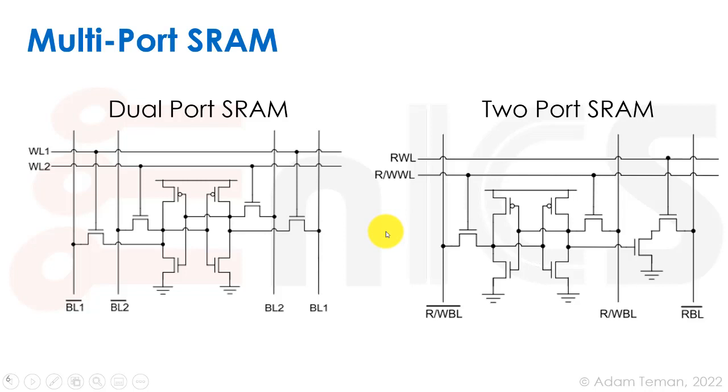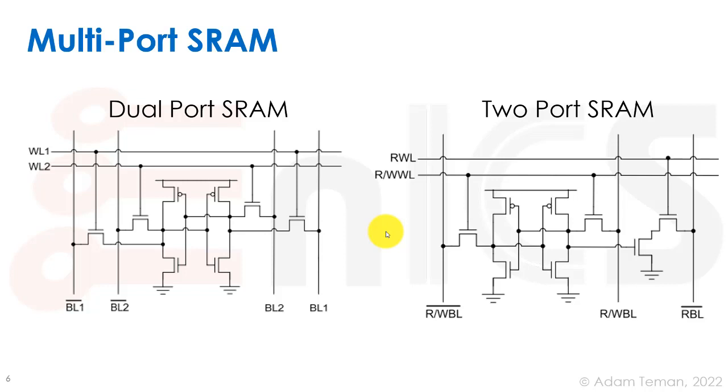So what we discussed with a 6T cell is what we call a single-ported memory cell. We can only access one address at a time, one row of the memory, for either read or write operation during a single cycle. But there are many applications that need to have multiple accesses to the same array, and for that we need a multi-ported memory.